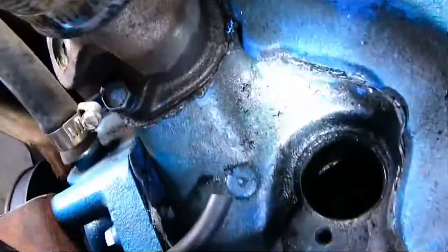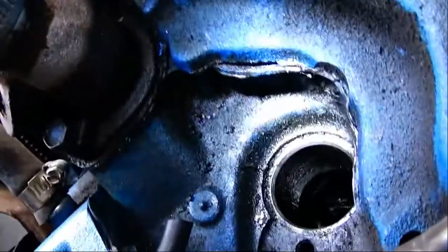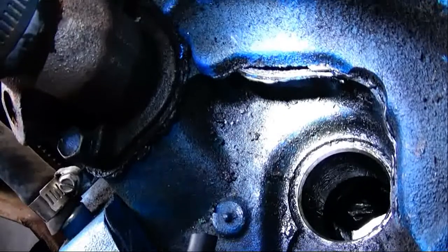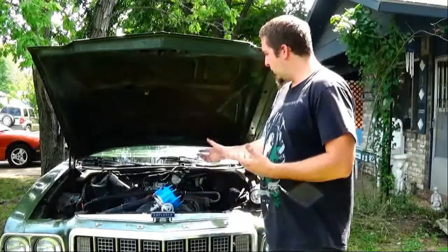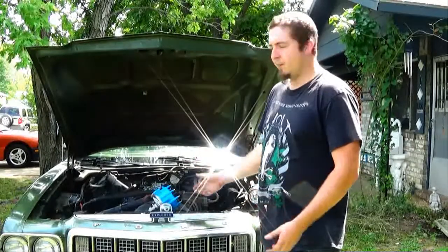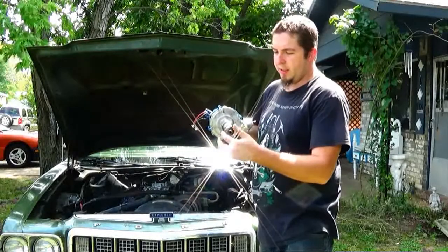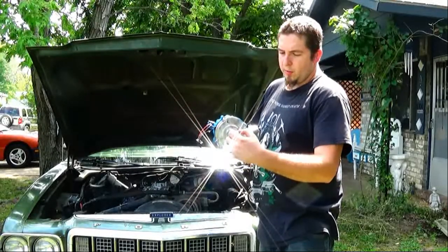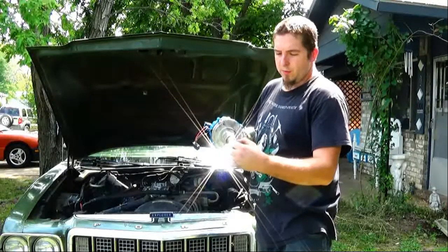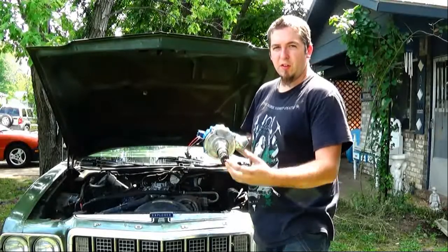Now hopefully you guys may be able to see this. If not, I apologize. But down in there, the cam teeth are actually worn on a few teeth. Now, with the worn places on the teeth on the cam, what's happening is as your distributor is turning, each tooth fails to make contact. Well, with a few teeth gone and a few worn, it's actually causing it to skip. So as it's running, it's getting further and further out of time.